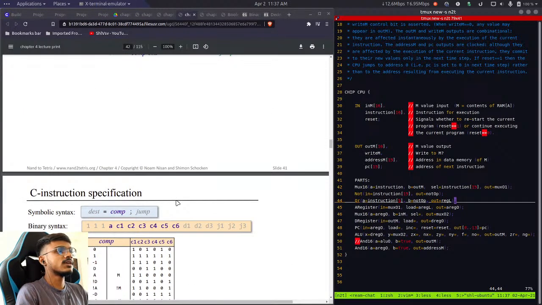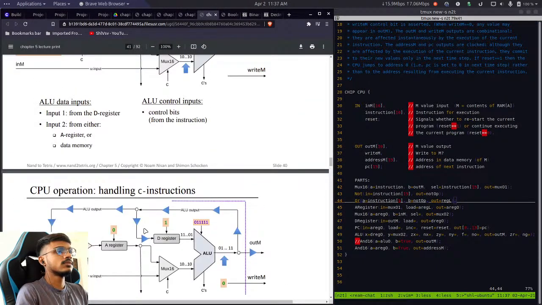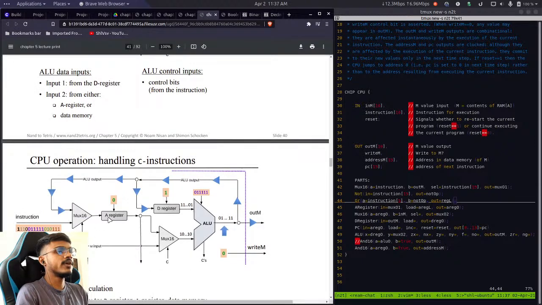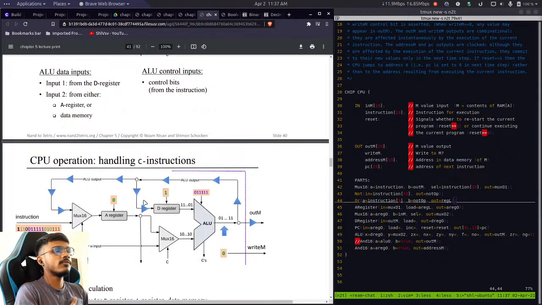Now if we check, where is it, we have this control bit and this control bit as well. Now let's see what we want to do.